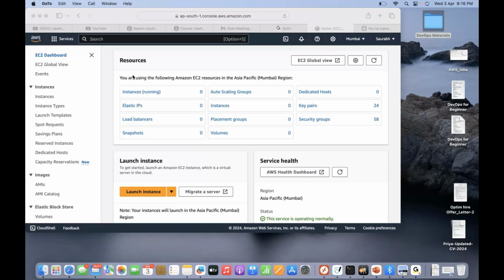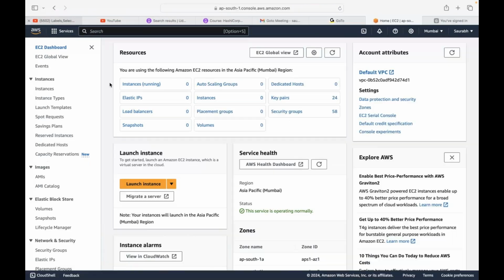Yesterday we discussed that AWS is providing all three services: IaaS, PaaS, and SaaS. In AWS there is a service called EC2 which helps us create a server. A server is nothing but a physical computer, right? So what is EC2? I'm asking, the EC2 service which AWS is providing, what type of service is that? Is it IaaS, is it PaaS, or is it SaaS?